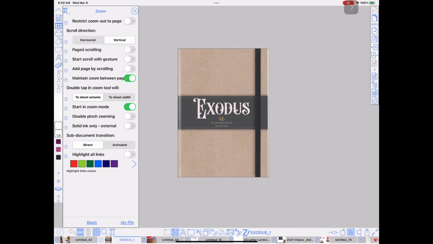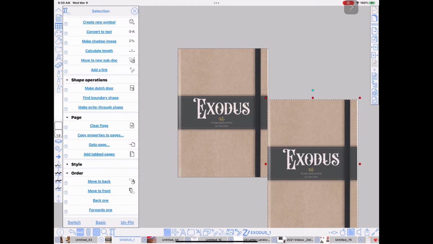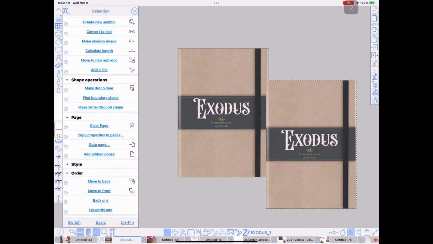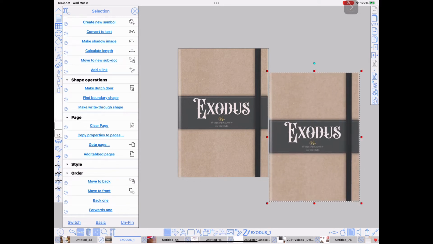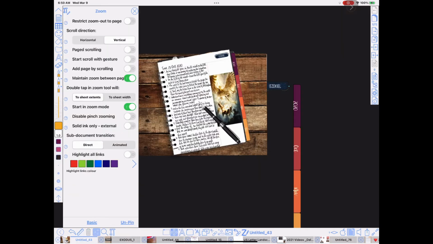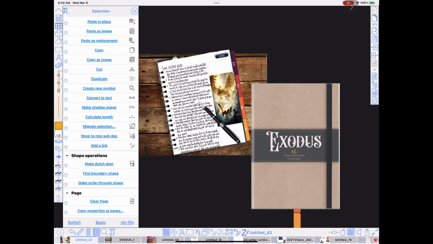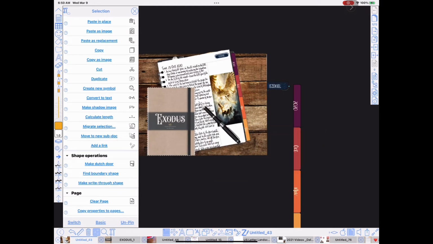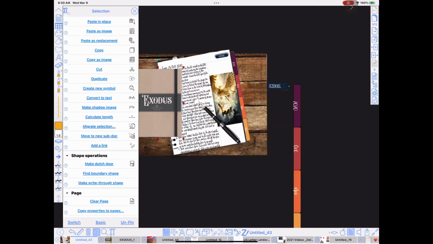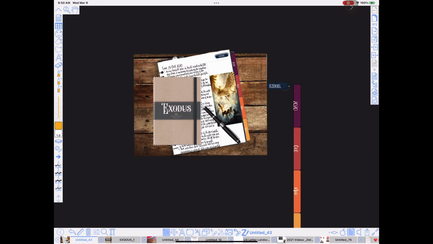So I've grabbed it. Now I'm just going to tap and make a copy. And I'm going back to that page, back to what I'm working on. Pasted it, double tap to paste it, and I put it down on the desktop where I want it.